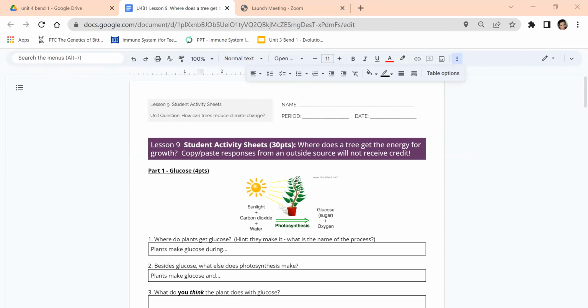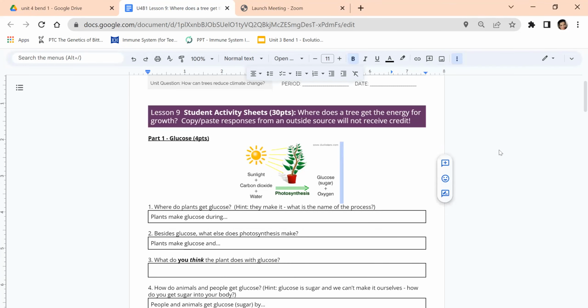Hey everyone, as we continue through our review of Unit 4 for biology, we started Unit 4 with our last video, which was all about photosynthesis. And so our next topic is going to be a process called cellular respiration, which is the exact opposite of photosynthesis. So let's start off by looking at this diagram here.